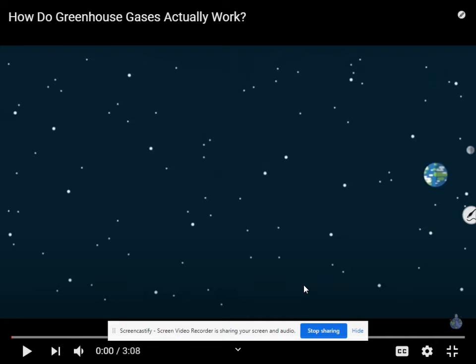And we can track this using historical data from ice cores, we can track the temperature and CO2 over time. And this really picked up during the Industrial Revolution. Why? That's when we started to burn more fossil fuels for industry, and also for our own transportation. So all of those things contribute.